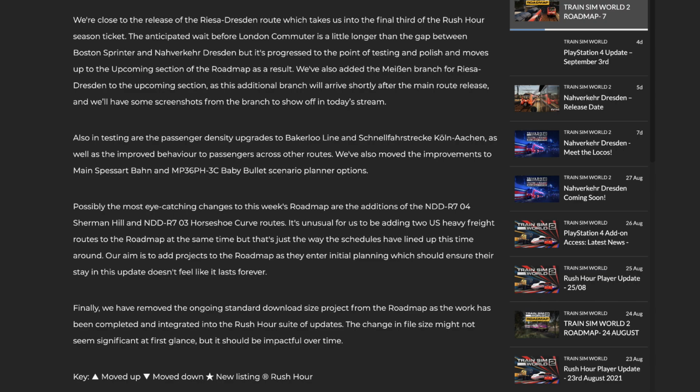I love the look of the London Commuter route. The Brighton Main Line will be my favorite route out of the whole three Rush Hour package. Now, I know it'll be a lot of your favorites as well. The British routes seem to always do the best, and they seem to have the best quality. Very excited to see London Commuter moving up into the upcoming section, and I'm excited for the Dresden release that's coming up on Thursday this week.